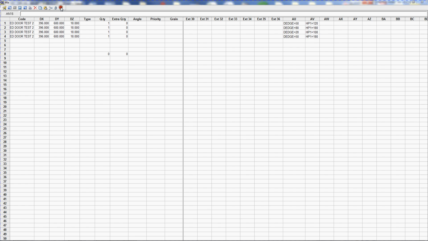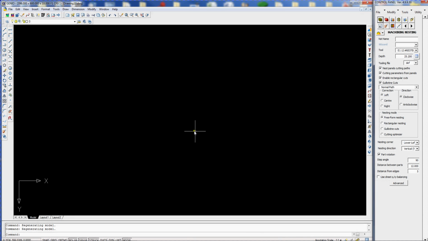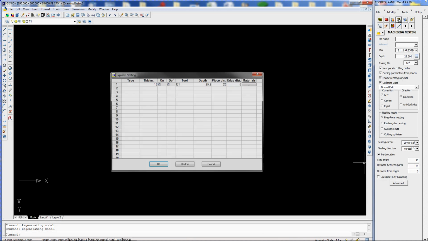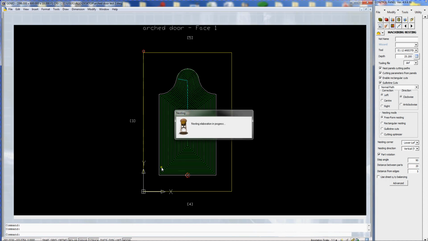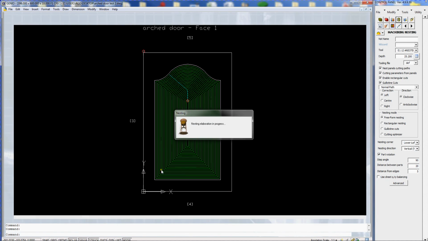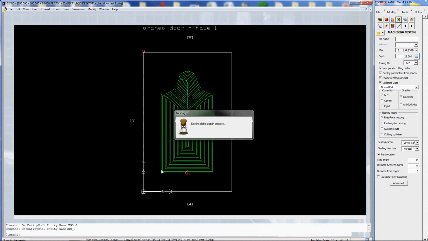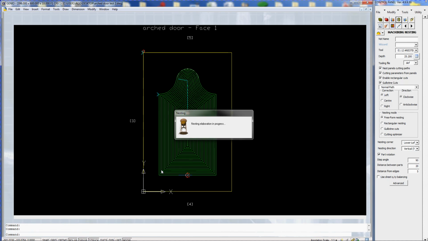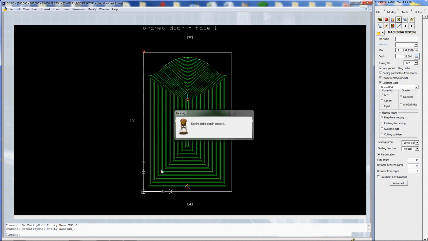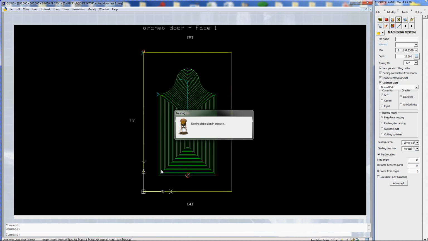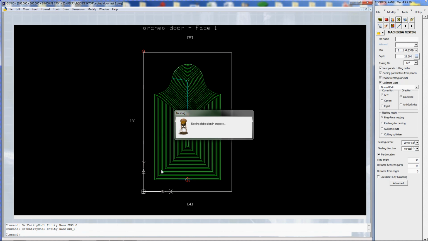Okay, close that, save it. Distance between parts 20 mil. I'll leave the rest as it was, so I am allowing rotation by 90 degrees. I'm allowing 5 mil around the edge. Click on the cogwheel, OK to that one, and again you can see as those global variables that are now written in the nesting panel list come up with each drawing, they change the profile shape.